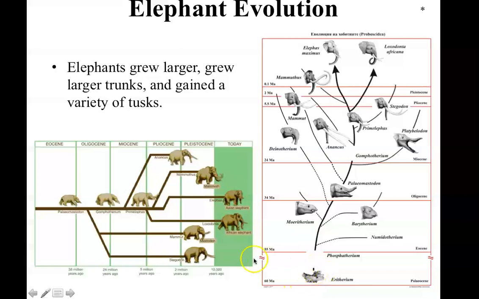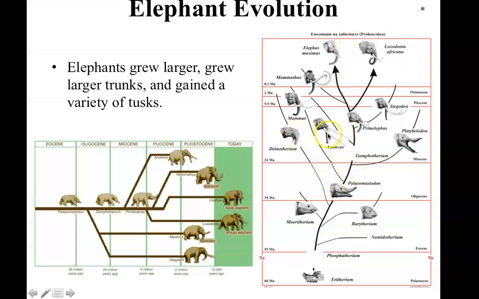The oldest ones start off really small. All right, so this is actually this one here. So you can see they're relatively small. They're not the huge beasts that we know them to be now. And the early elephants didn't have much of a trunk, right? So they didn't have the big ears and the huge tusks and the long trunks that modern elephants do. However, as they diversified into lots of different species, the trunks got longer.